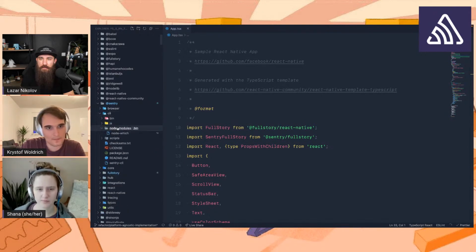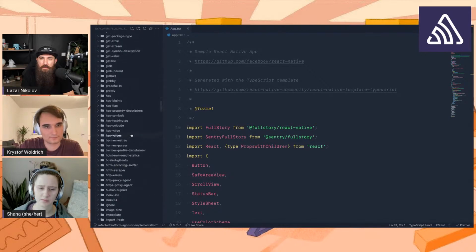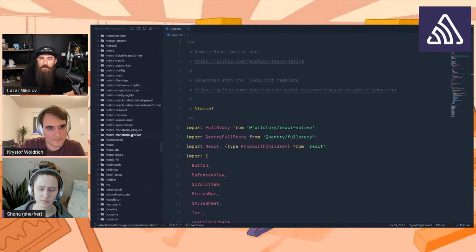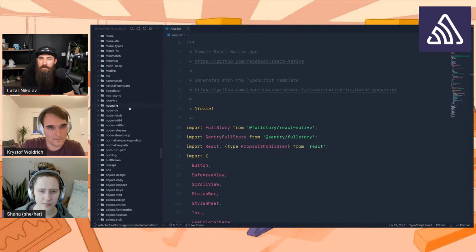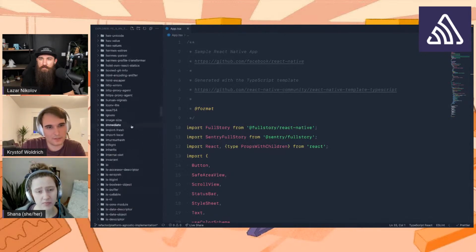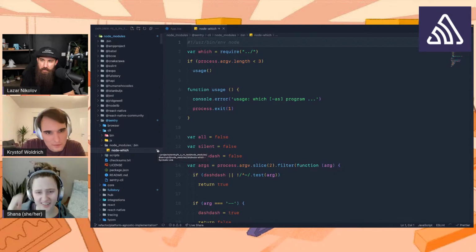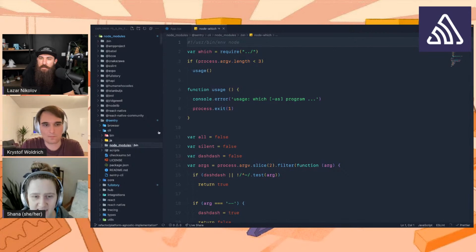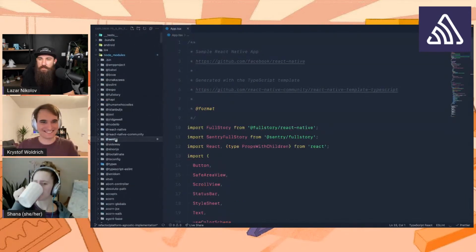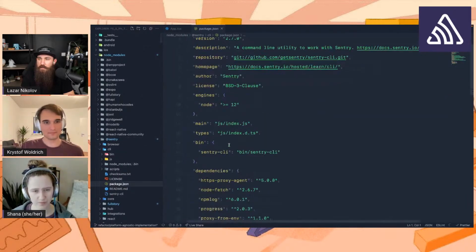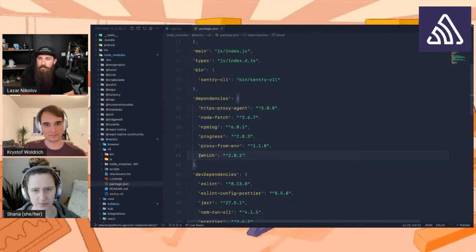The CLI also has its own node modules, but this one is a link to node which, probably installed at the top level. Let's see, node which. Was it just a binary file then? I think it was a symbolic link. Oh yeah, Sentry CLI node modules in node which. It is a symbolic link, but I have no idea to where. Okay, never mind. We don't have any dependencies, so it shouldn't be there. This package has a lot of dependencies. Here's the node which, and that's why it links, but it also has the other ones, which are probably linked from the outside.